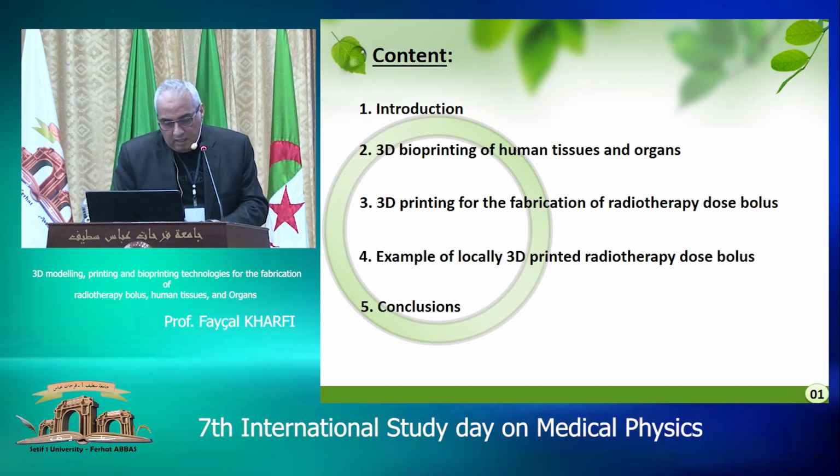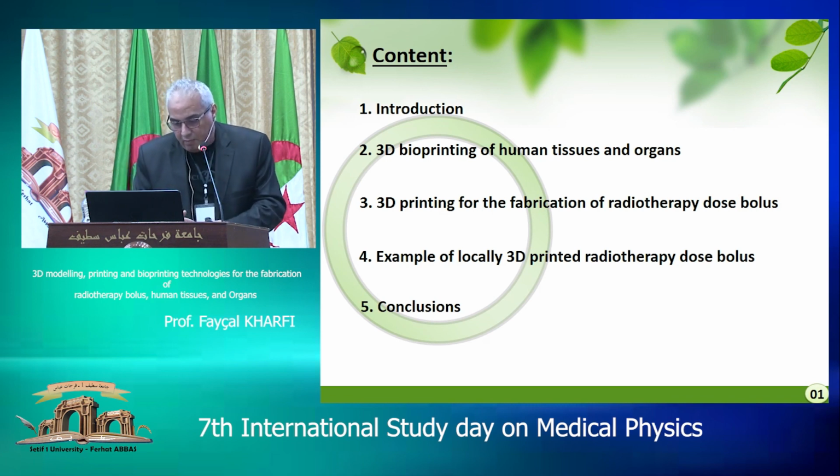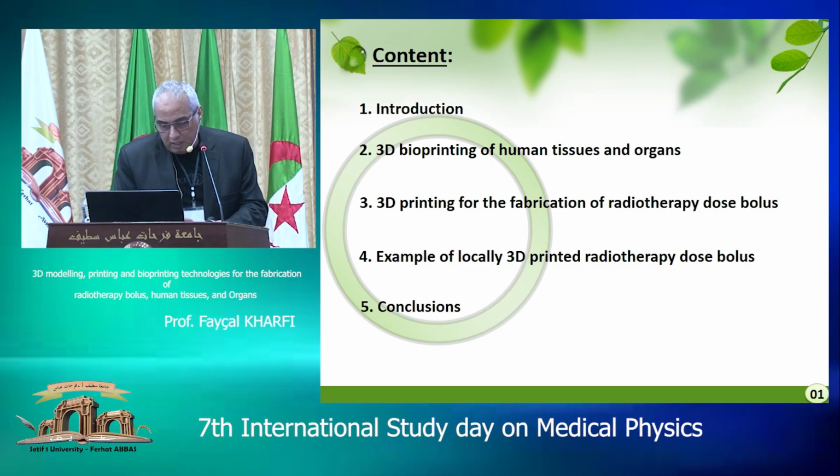Then I will give you an idea about 3D printing for the fabrication of radiotherapy dose bolus, which is the objective of our research projects, with some examples of locally 3D printed radiotherapy dose bolus. And I end up with some conclusions related to the application of such technology in medicine.